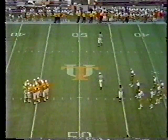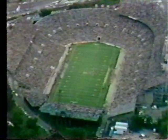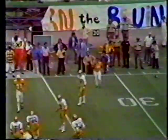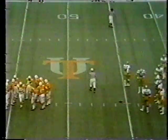Minutes and 34 seconds to play in a ball game. UCLA leading 17 to 10. Here at Baylor Stadium in Knoxville, Tennessee. Second down and 9 yards to go for Tennessee at the UCLA 46-yard line. Holloway throws, pass incomplete, thrown behind the intended receiver. Holloway was going to his tight end that time. The wide receiver was covered very well there, the double coverage, and Holloway threw the ball behind the receiver. It might have been a completion, but he was pretty well covered.